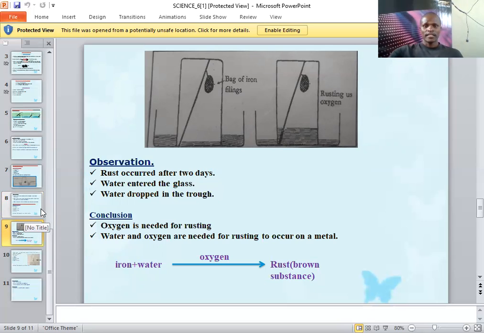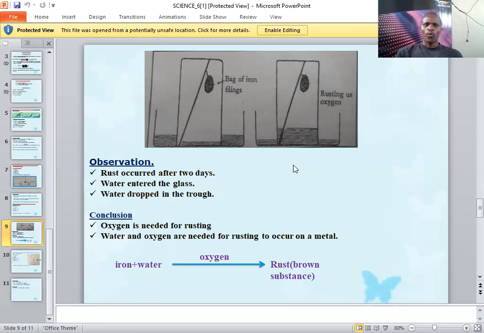And then look at the second experiment. I want you to look at that experiment keenly because there are some changes that you're supposed to observe, because you may be asked, what were the observations? Now, in the first experiment, you can see the level of water in the basin is high, while the level of water in the glass is low. Finally, when you come to the end of that experiment and make some observations, you can check that the water level in the basin has decreased, while the water level in the glass has increased.